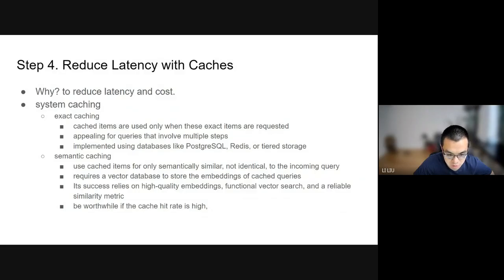For the incoming request, it will calculate a cosine similarity with the existing caches to see if any of the similarity scores exceed a certain threshold. If that is the case, we think the new request is semantically the same or similar to the previous one, and we will just serve the user the same result as before. However, this is only worthwhile if the cache hit rate is high. Otherwise, it could introduce more latency.